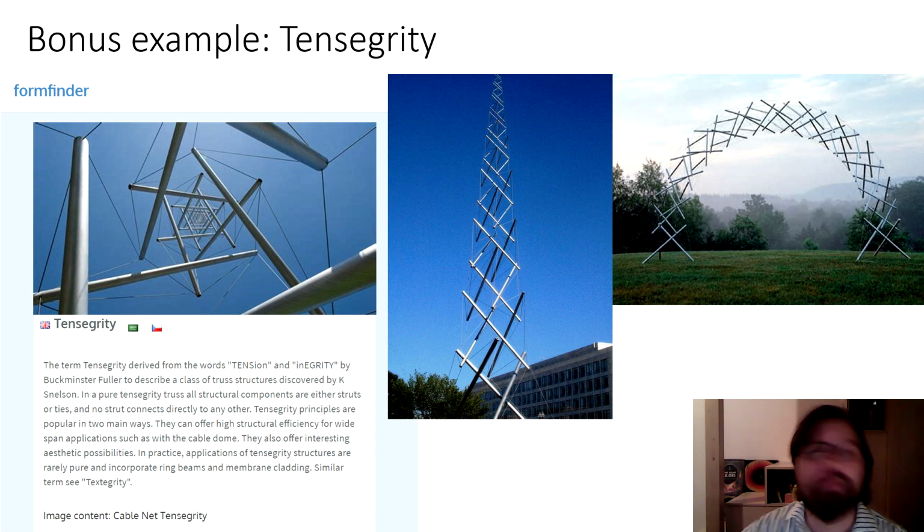And a nice example of this would be the tensegrity structure. So we can see that there are some stiff rods which don't bend at all, and they are connected by cables which are working with the tension. And of course the rods are being compressed, right? And they're very good at it, so they don't compress that much.